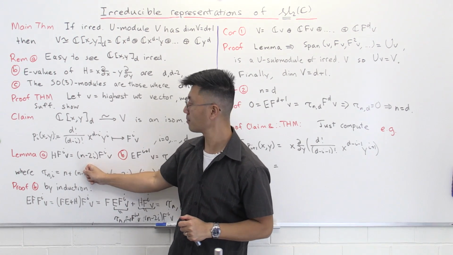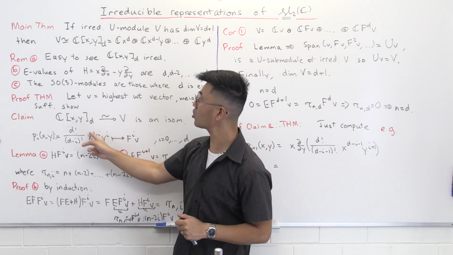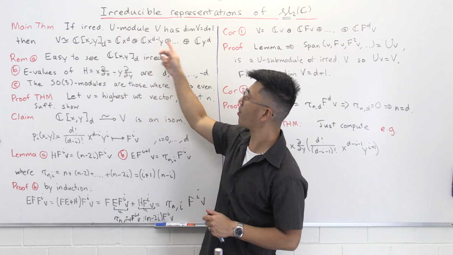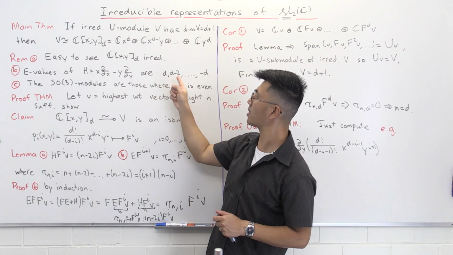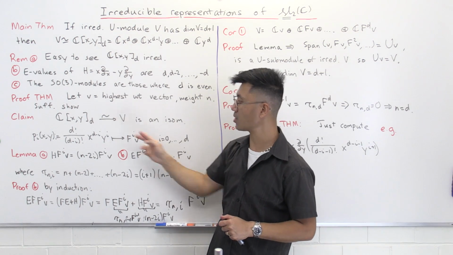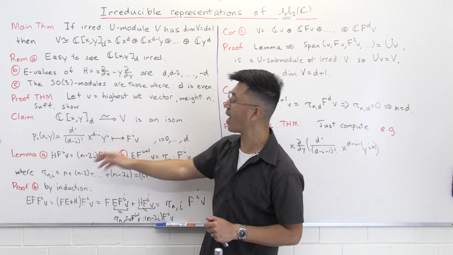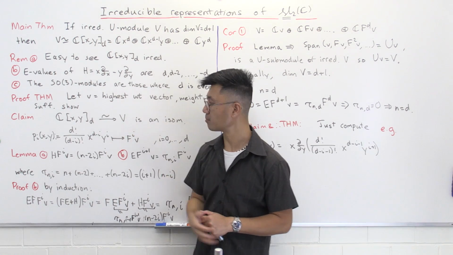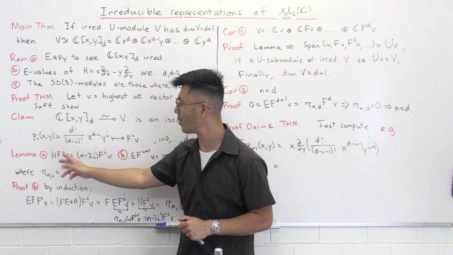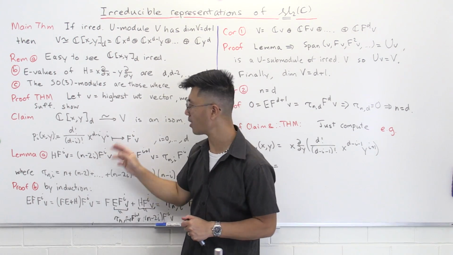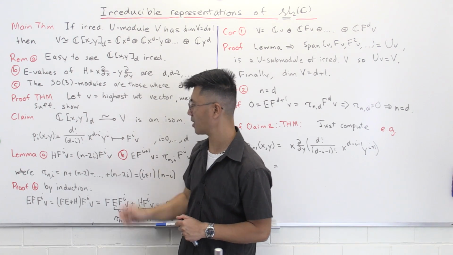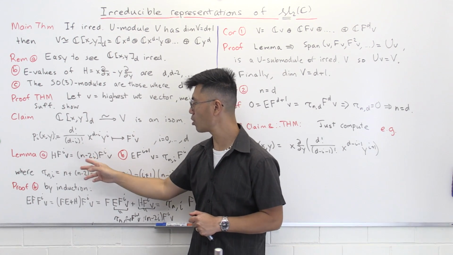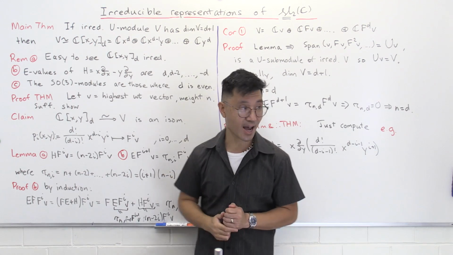That's how it acts. And remember, these are up to scalar. They're just the monomials, and we saw what those eigenvalues are. They're just D, D minus 2, down to minus D. So you can check that H acts on these the same way that it acts on these. So let's do something slightly different. Let's see how E acts on them. That's a little bit more interesting. The way that F acts is also quite easy to see. So we'll do the more complicated one, and we'll see how E acts.